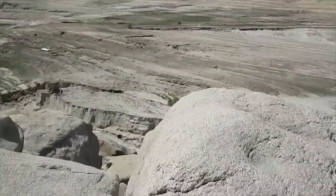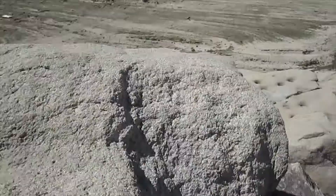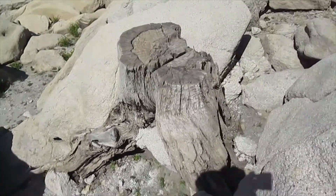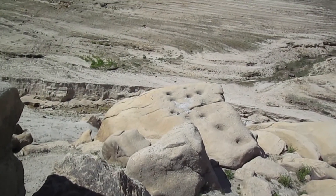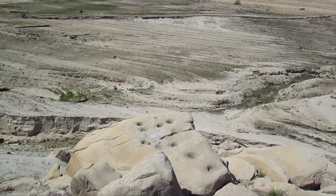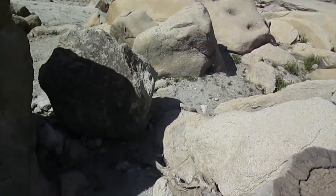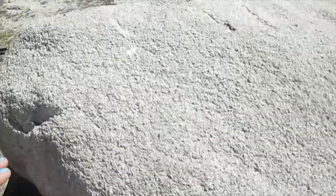Those trees probably gave them lots of shade. They would sit here by this little creek on these rocks, grinding the acorns, making food. There's a big one over here. I can imagine a little Indian village here. Look at this rock — it's got one, two, three, four, five, six, seven, eight, nine, ten, and one on the very top: eleven grind holes, probably from this giant oak tree.